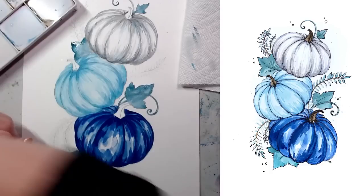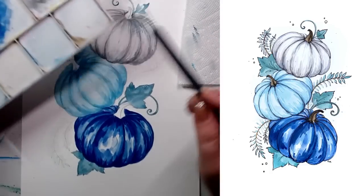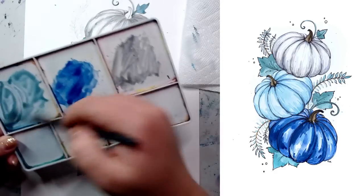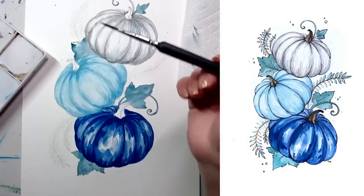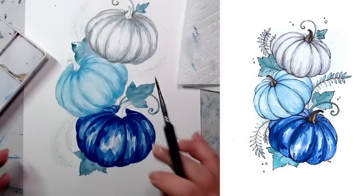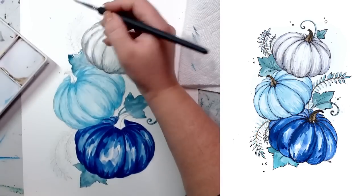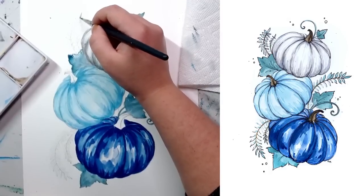All right, I'm happy with this. And now what I'm going to be doing for my branches is I'm going to be starting with a bit more saturated paint, and then I'm not going to be refilling my brush. So as I run out of paint, it's going to be getting lighter, lighter, and lighter. So I'm going to start in the end. I filled my brush right now. I'm going to start right in the end.